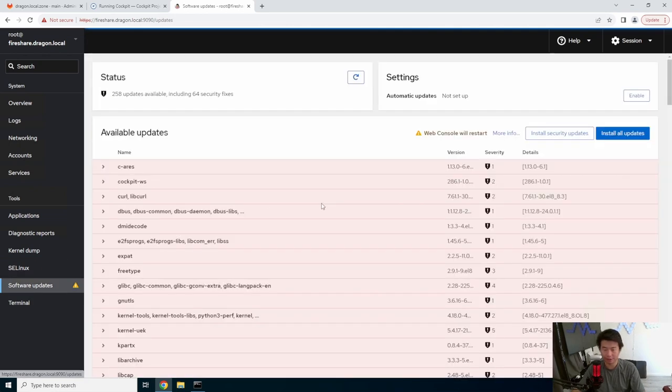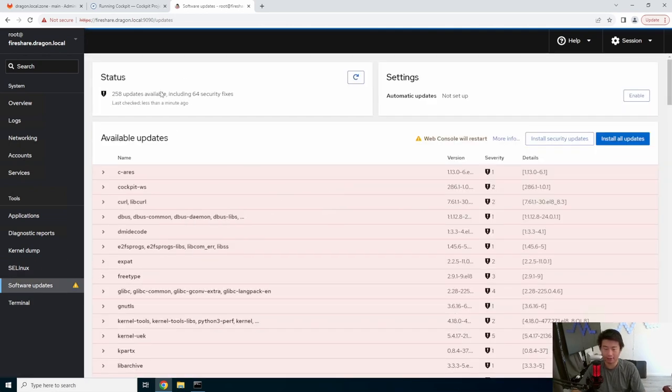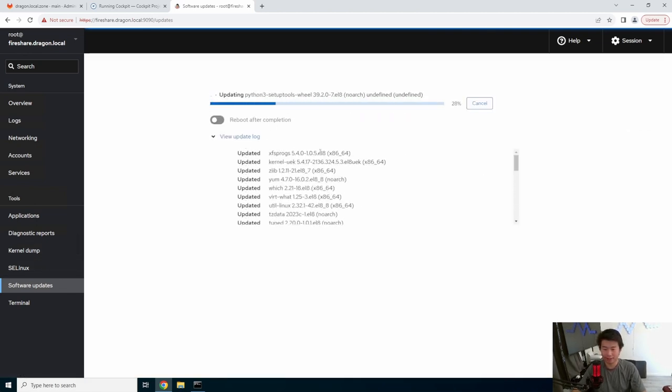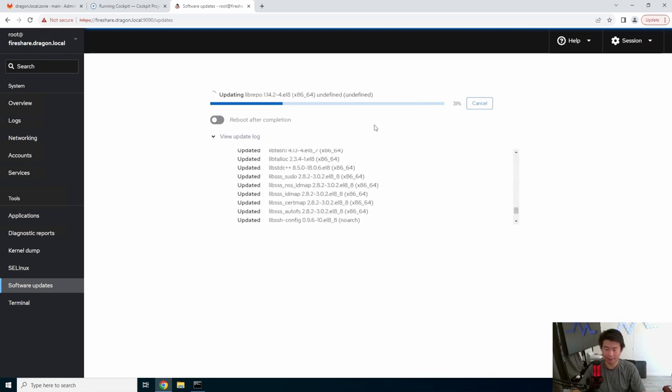You can look at the software updates, and see that I have a lot of updates to install. You can click install updates or just install security updates. So this is an easy way to get a high-level overview without needing to know Linux commands. We can hit install updates, and it'll show the update log. This is essentially what we did during the install, it's doing the same thing and just outputting it here. And you can see it go.